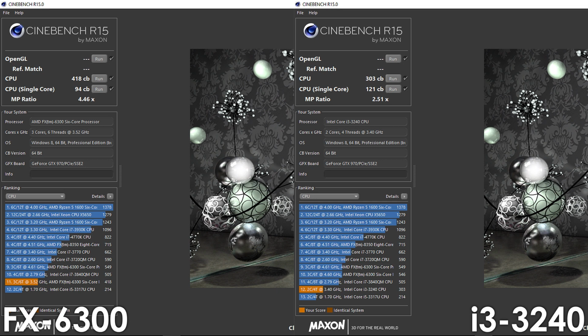Remember, the FX processors have an unconventional architecture. They share some parts in them which impacts performance a lot, but it doesn't necessarily mean that it's not a 6-core processor. That is a subject we're going to be talking about in the future as well, so make sure to ring that notification bell.